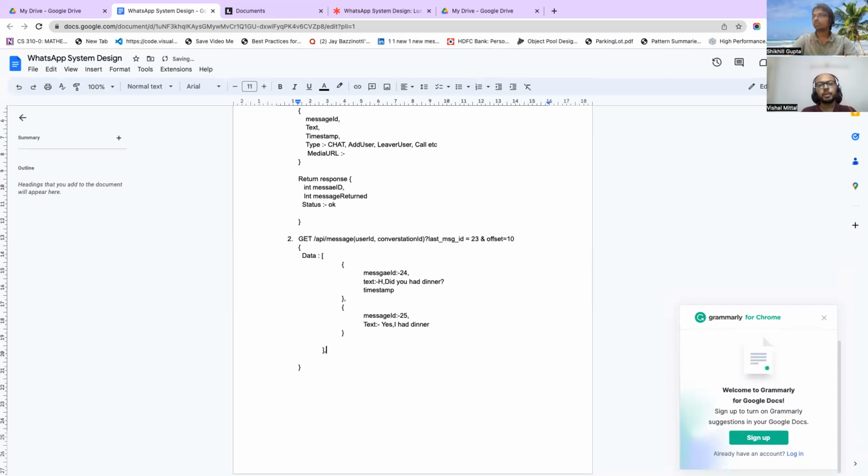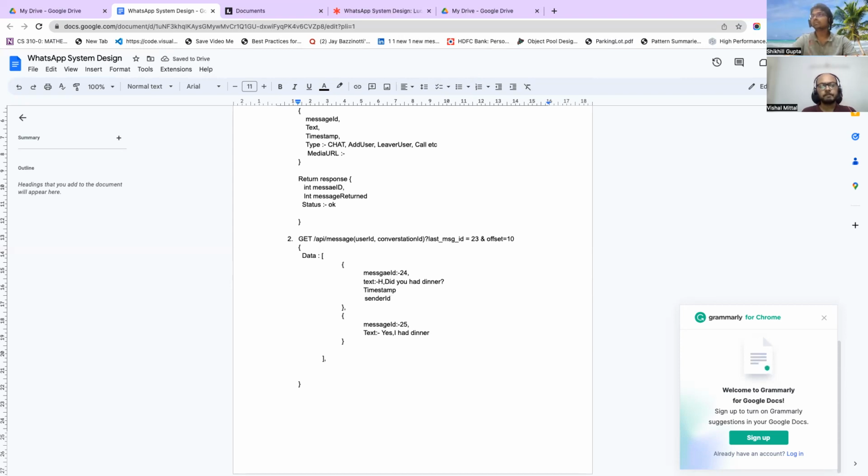Now I would also be having the sender ID, like who is the sender of this particular message. Yes, we can keep that sender ID, because we wanted to show who has sent these messages.